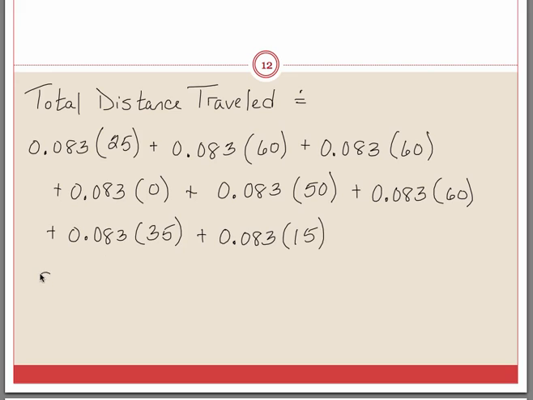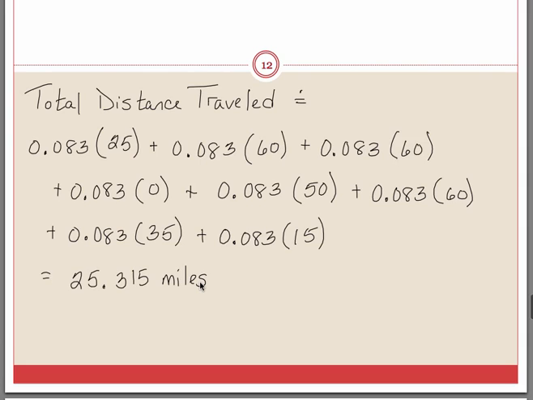So if you add these up, you should get 25.315 miles. Now notice how that compared to the earlier answer. That earlier answer we got was 24.167. So considering that one is probably an underestimation and the other is an overestimation, probably the true distance that Mrs. DeConti traveled lies somewhere in between these two values. You could definitely average the two together to get maybe a better approximation. That would be certainly permissible to do that.